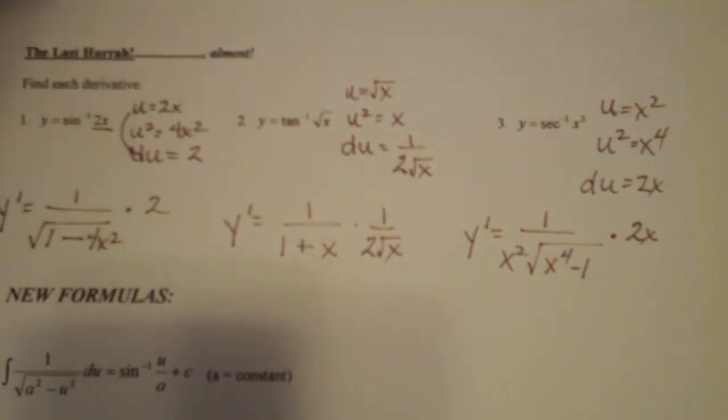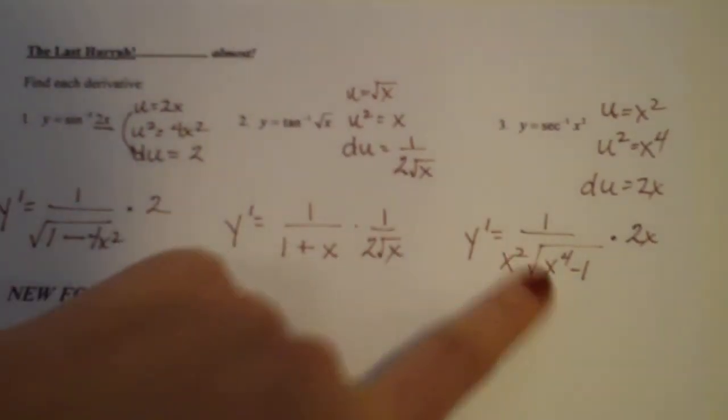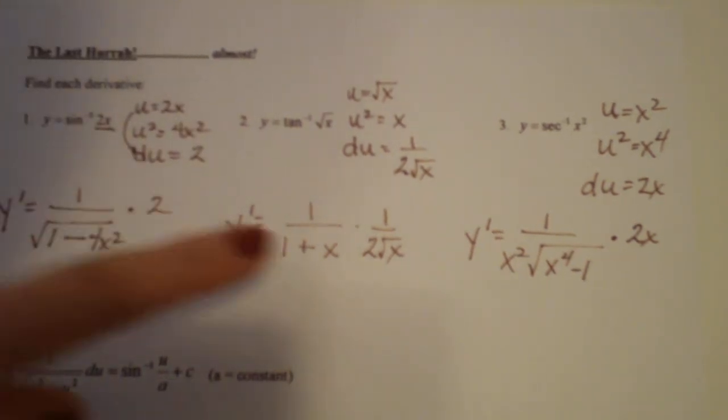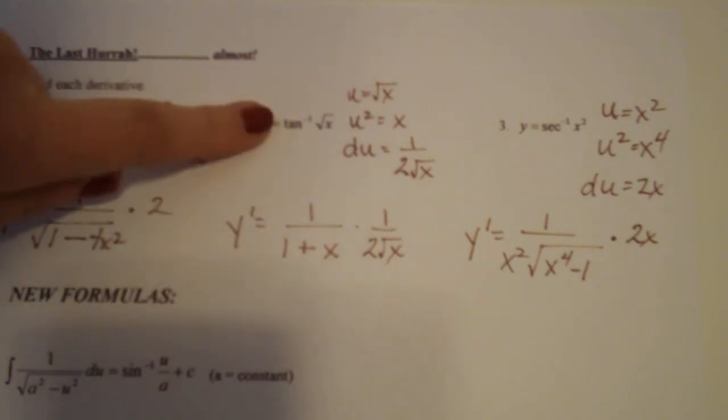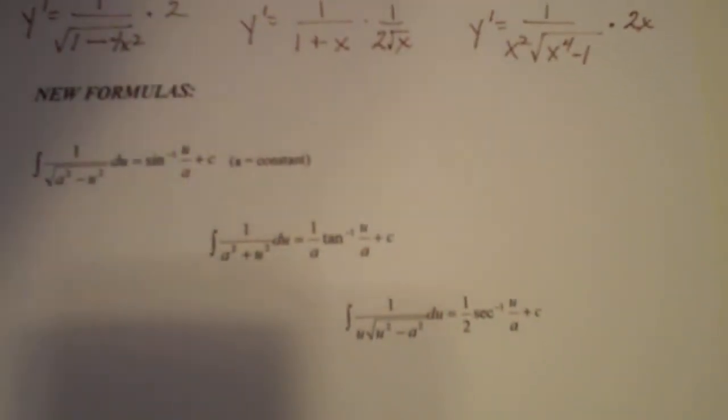Okay, so now here's the fun stuff, because as you know, we're doing antiderivatives. Those are derivatives. So what we have to do now is we are going to take these answers and figure out, okay, how do I go backwards and get the original equation? If this is what I'm starting with, how do I go backwards and get this? Well, no tricks here. It's formulas. You have to recognize them.